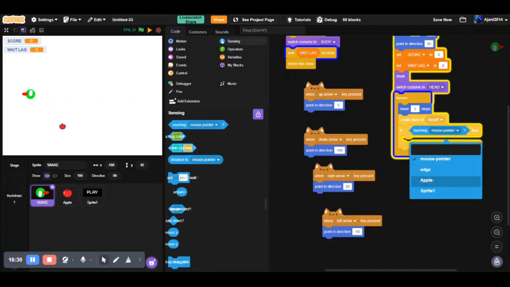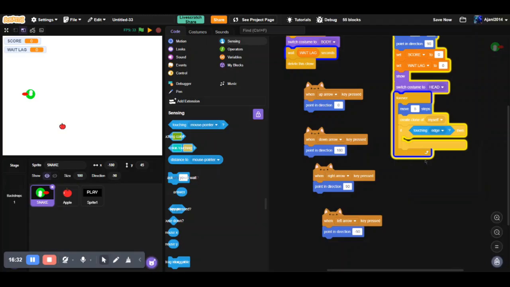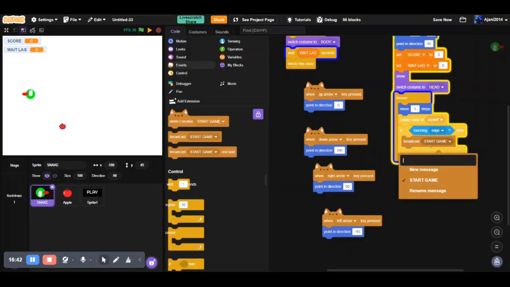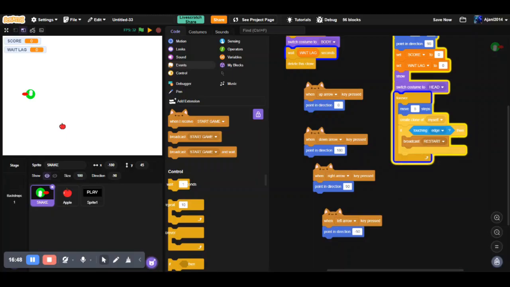If touching edge, we're going to broadcast a message. Go to event. We're going to make it broadcast, make a new message called restart. So it's going to broadcast restart.